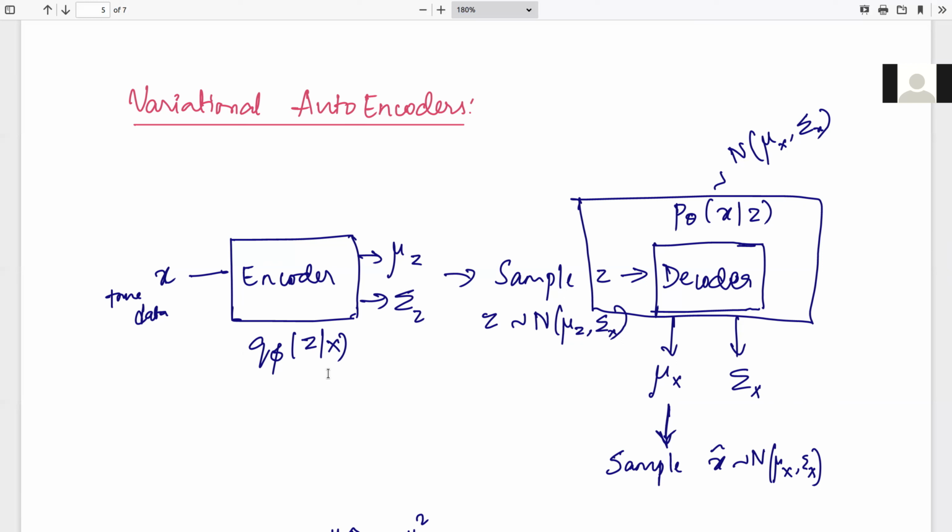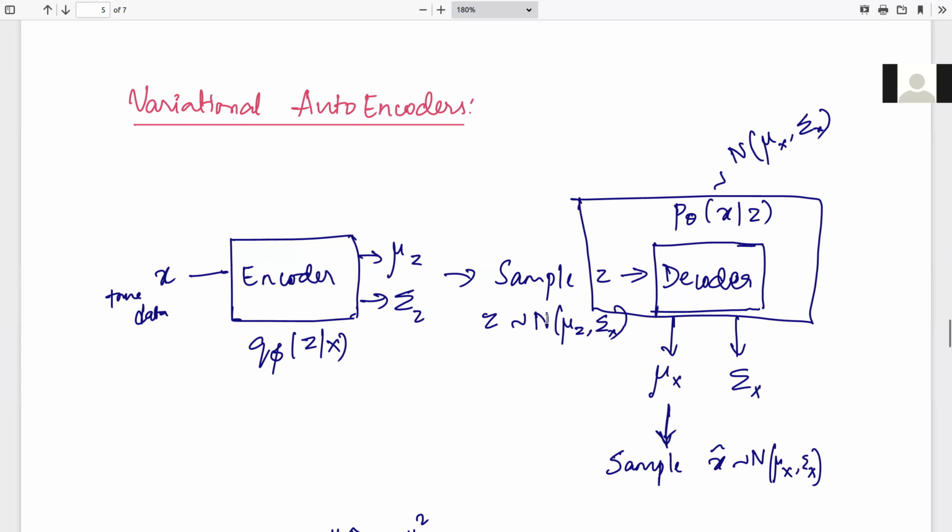Once we know the distribution of the latent space given the input X, we can then try to sample from this distribution and get outputs which are very similar to the inputs itself X. So, given this Q of phi of Z given X, we will try to sample certain Z. So, we sample a Z from this Gaussian, and the parameters of the Gaussian are being predicted by the encoder here. So, there is mu and sigma.